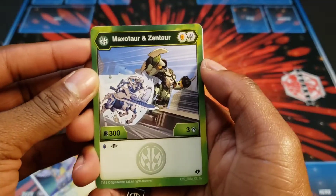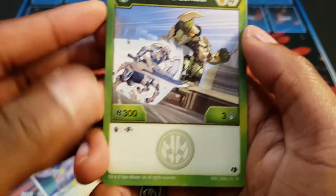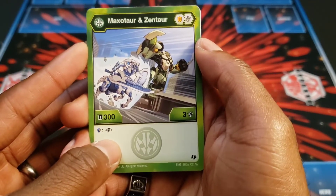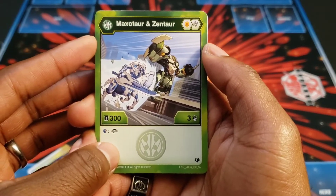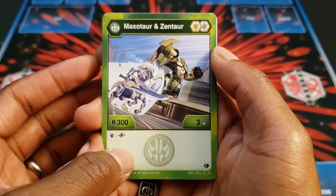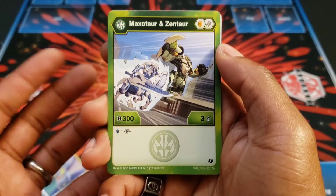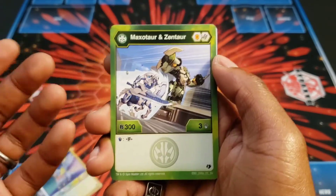We have Maxor and Zentaur. He is 303, plays Orange Shield and Helix, but if you look closely, if he lands on a Magic Shield he gets fused. I'm hoping this is a typo. I don't know if anyone's figured out what exact core he needs to land on to fuse, but I guess if you want to play this guy you have to land on whatever core it specifies — because there's no other way to fuse it. Hopefully that gets fixed so people can play this guy if they choose to.